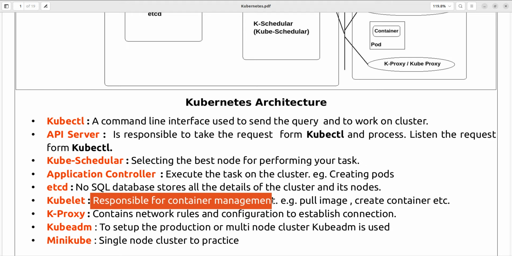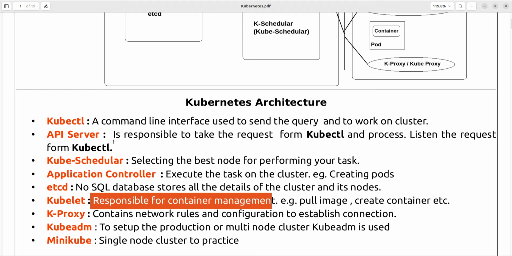They have dedicated one person who will do this job. So kubelet will do all this: pulling the image, creating a container, managing the container, deleting the container, restarting the container. All this job will be done by the kubelet. But in the case of Docker, the Docker engine is doing all this.